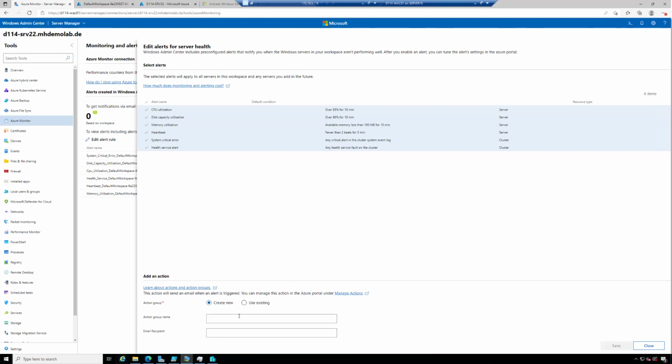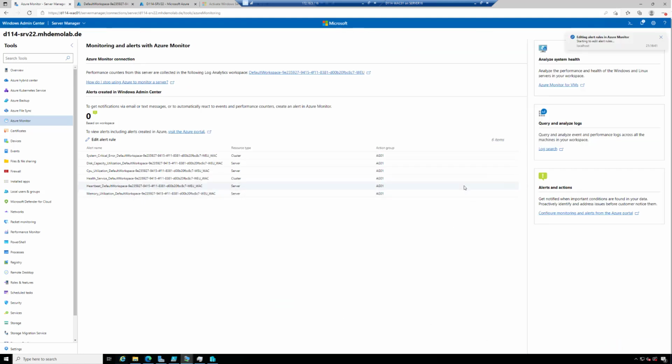Usually you will see here a create new, and I will create MEA action group 02, and I will have an email recipient, and this will be manfred@manfredhelber.de. This means that I will receive alerts on this mail address.